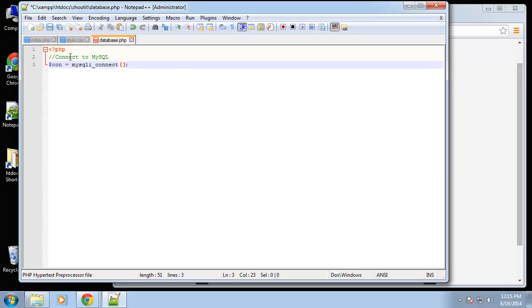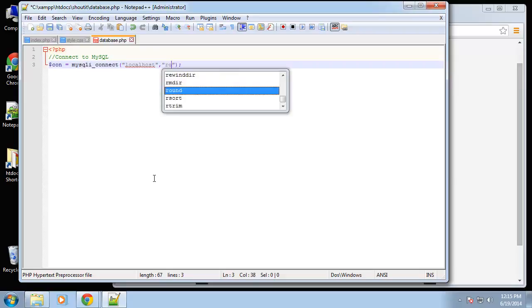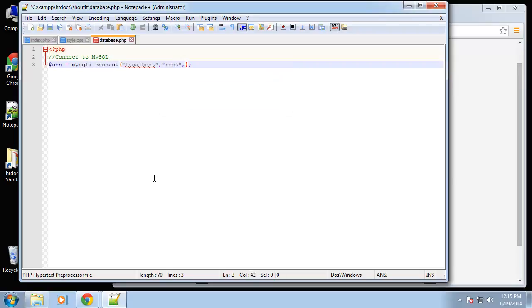So this connect function takes a few parameters. The first one is going to be the host, which is localhost most of the time. And then the database username, which is root. And then the password, which I just threw in as a simple password. And then we want the name of the database, which is shoutit. So that's our connection variable, and we'll need this variable for certain tasks.